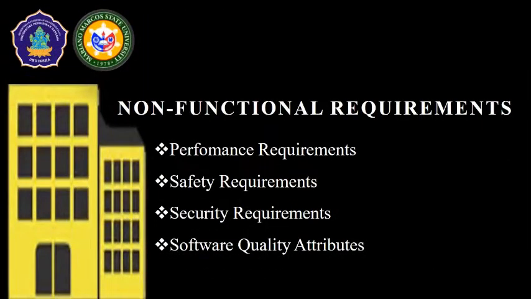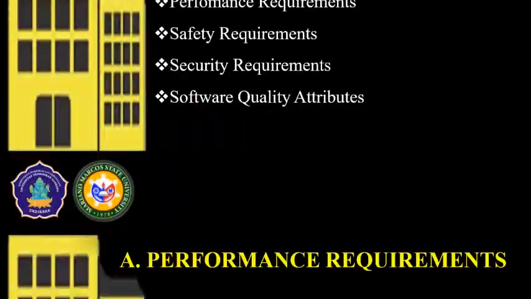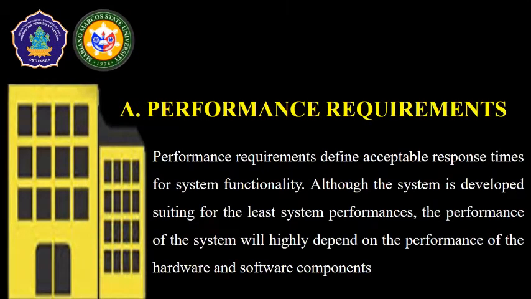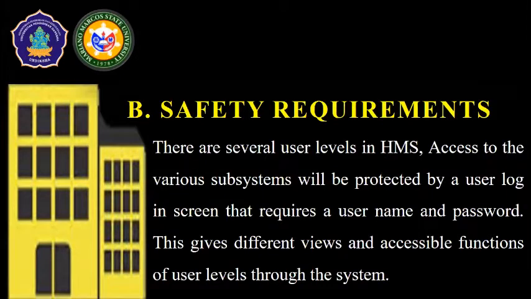So under non-functional requirements, we have here performance requirements. Performance requirements define acceptable response times for system functionality, although the system is developed suiting the least system performance. The performance of the system will highly depend on the performance of the hardware and software components of the installing computer. So when considering the timing relationships of the system, the load time for user interface screens shall take no longer than 2 seconds. It makes fast access to system functions.